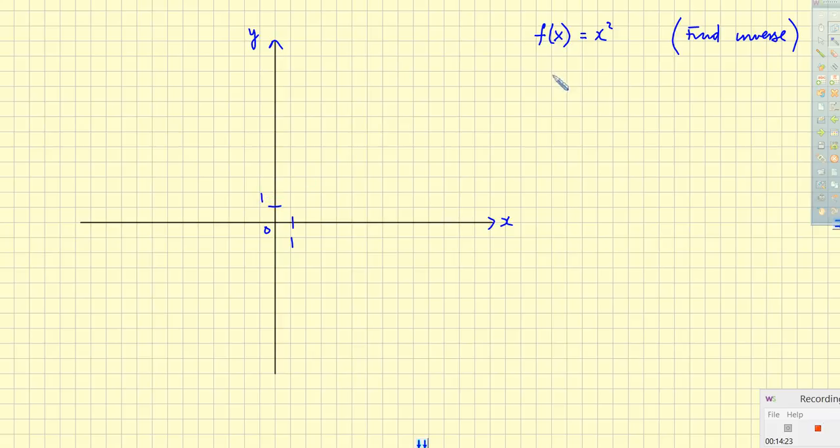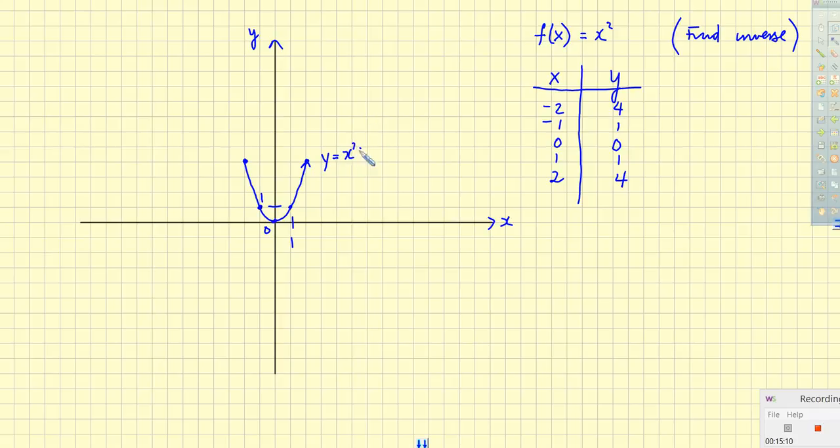So if I choose some points for x and y, although we should already know by now what the x squared graph looks like, I'm going to start with -2, -1, 0, 1, 2. So I know that -2 squared goes to 4, -1 squared is 1, 0 goes to 0, 1 goes to 1 squared, which is 1, and 2 squared is 4. So I do -2 and 4, negative 1 and 1, 0, 0, 1, 1, and then 2 and 4. And there is my y equals x squared graph.